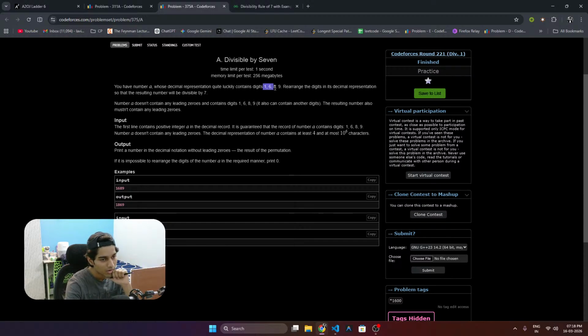I have no idea. These digits must be there. Is there any way I can rearrange these so that whatever is left, minus some number, is divisible by 7? We have 1869. 18690.